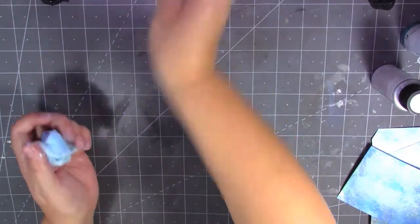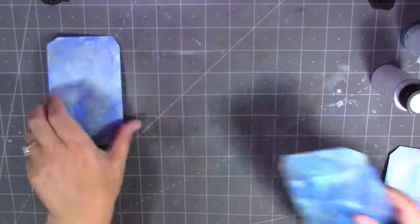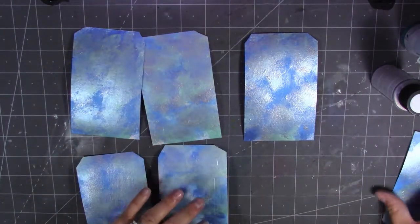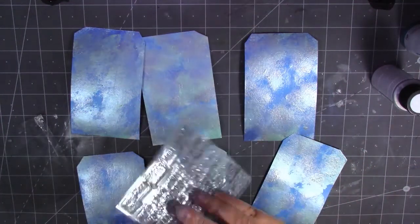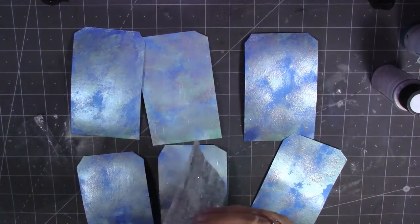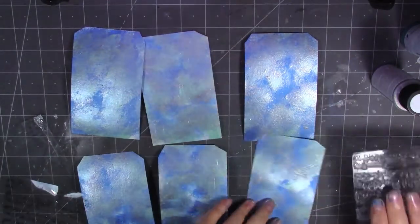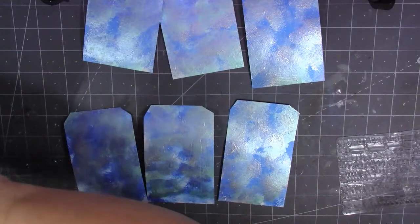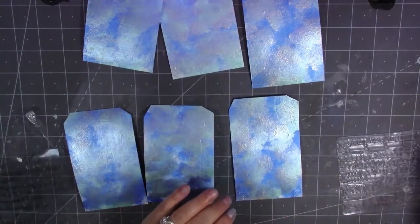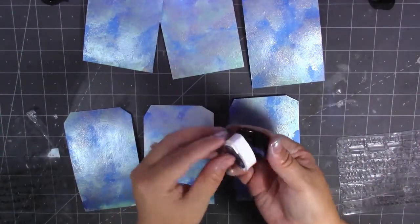Okay, right, moving on. Let's bring the tags back in. So I want to put something in the background. I'm going to do a little bit of stamping. I've got a couple of stamps here. I've got this one, which is Music Notes. I'm going to do three in this and three in Script. So what colour should we use? Let's move those paints. We've finished with them now. I think I'm going to go with this Paris Dusk.